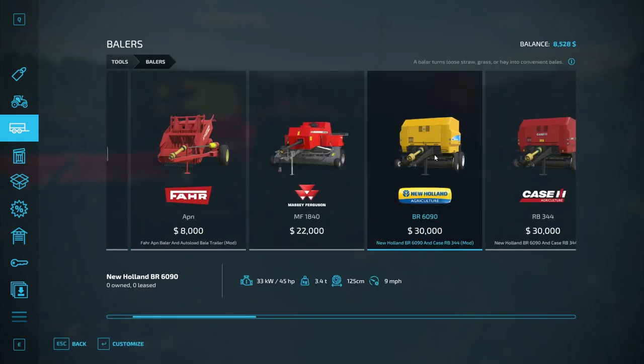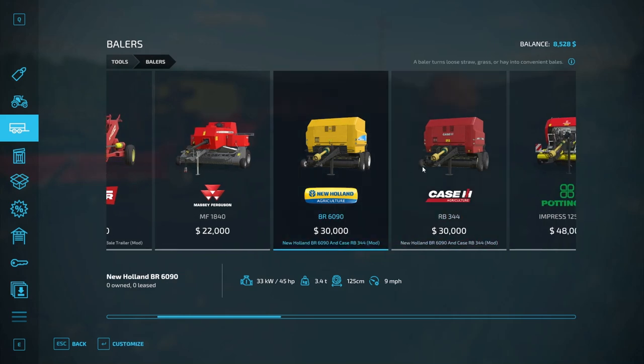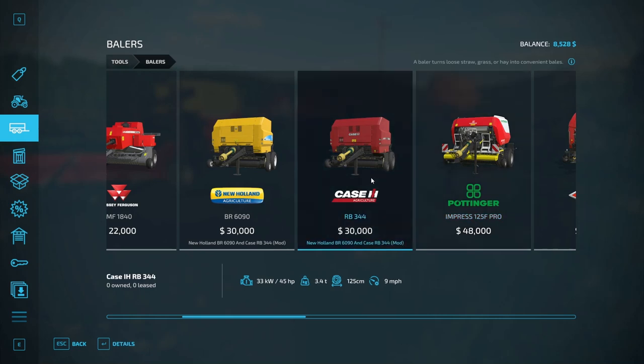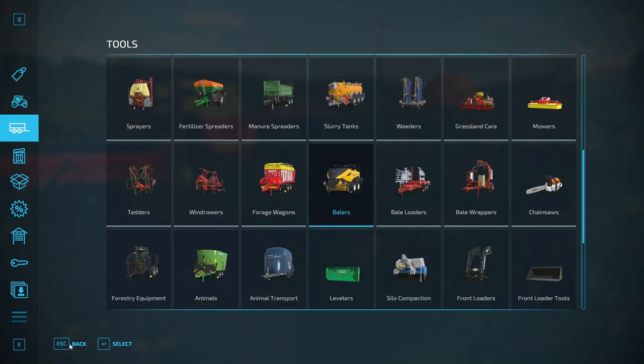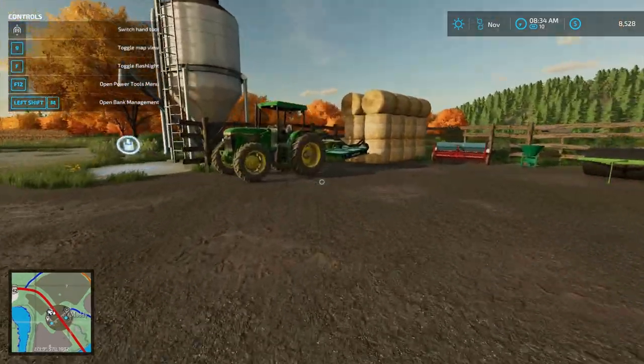We at least need to save enough money to use one of these two bale wrappers. They seem to be identical. This one just requires more horsepower, so we'll use one of these two at some point because our machine can handle it. Our machine can even handle this one too, but we'll pick one of these two once we reach $30,000 after harvesting our hay.